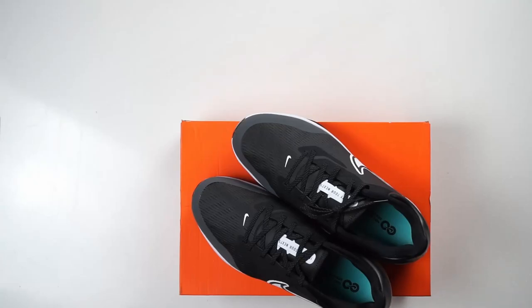On sizing — they fit true to size in normal sizing. Almost all Nike Golf shoes are W, meaning wide, and usually that means wider in the front. I tried on the entire Nike Golf line available in the Philippines for men, and they were almost all true to size in W, except for the most entry-level one. I got my true size 9.5 men's. If you want to know more about golf shoes we've covered on this channel, watch the Jordan 1 Low Golf Review and the Eastside Golf Unboxing. What are your goals for 2023? Good luck, good health, and break 100 if you haven't. Peace.